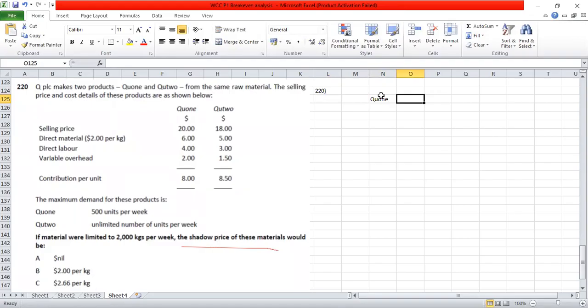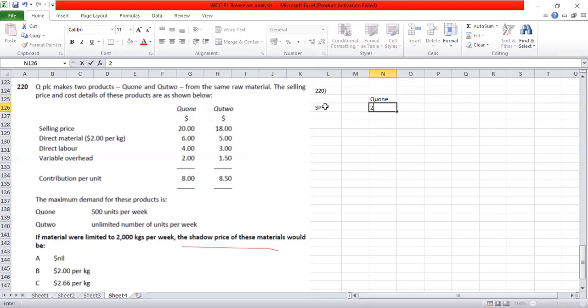Q2 can be sold in any number of units, unlimited. So there is no concept of managing with only a limited number of units. But Q1, on the other hand, will be able to sell only 500 units per week. In such a situation, what is the selling price of Q1?